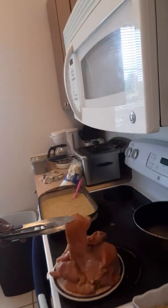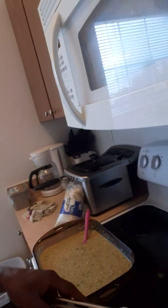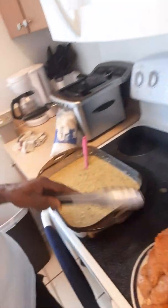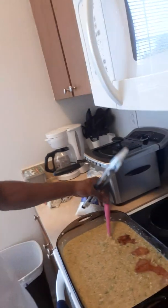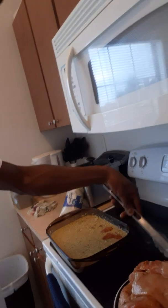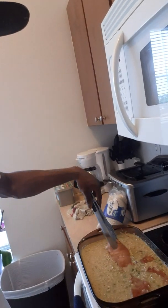Now what I did was, these were big chicken breasts, but I cut them in half into threes, and I think I got maybe about 11 or 12 medium-sized chicken breasts, about this size. So what we're gonna do is just place them into the recipe we have here. I'm gonna move this out the way. So we just want to place our chicken into our recipe like so.